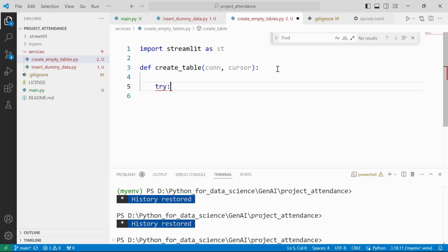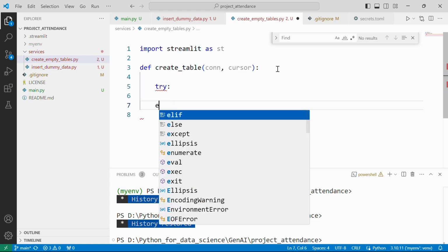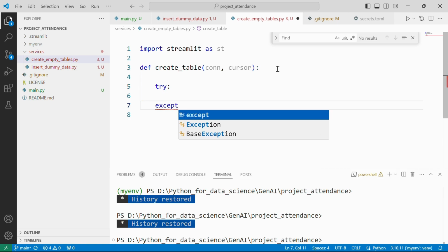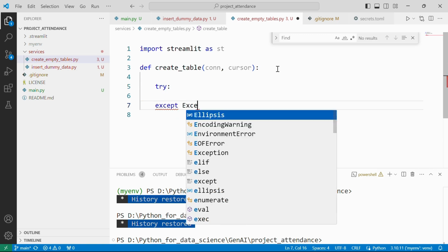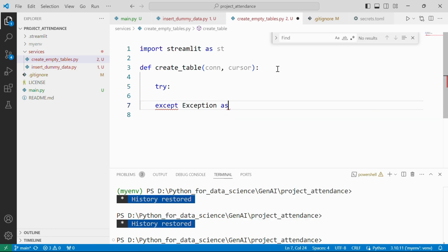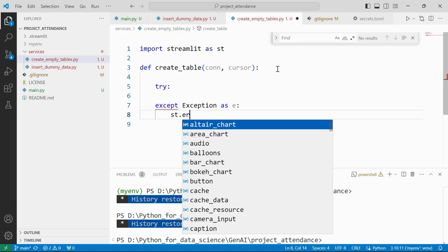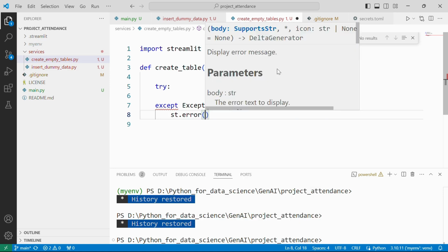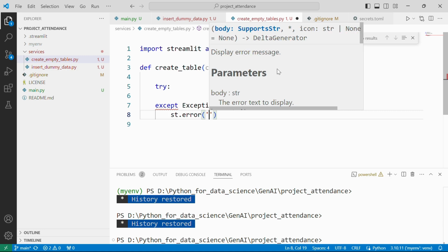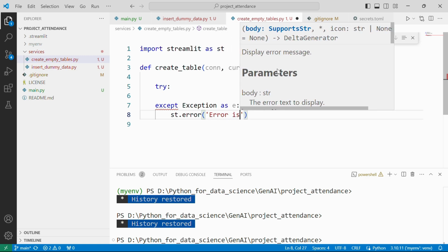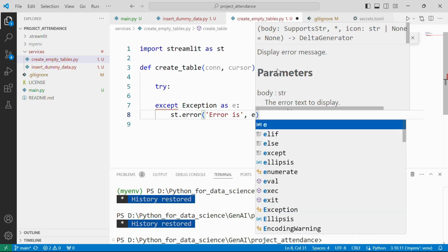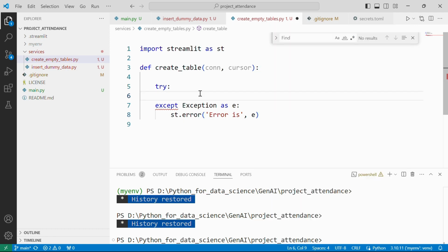So I need to write it in try and except, because if there is an error, then I have to understand what the error is. So in except, I will write st.error, and here I can say error is and e. Okay, so this will display that error.